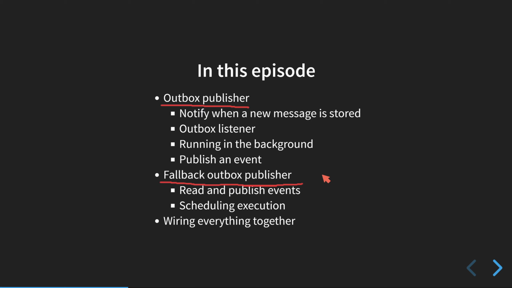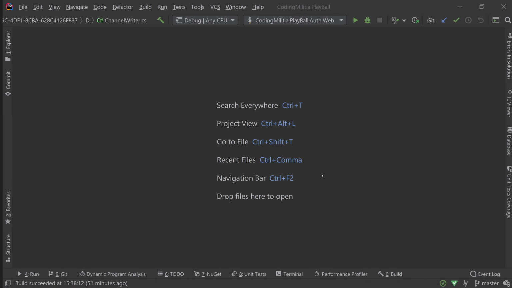But in that case, we wouldn't have the opportunity to play with all the things we're playing with in this episode, and that's why I'm going with this. But as the name of the series says, overkill, and I'm probably going overkill. So let's look at the fallback Outbox publisher.